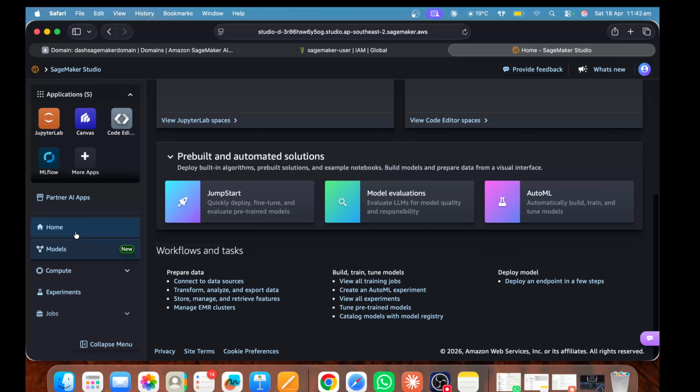I mean, all these things cost you money, right? These are not free of cost. Let us see what else is there. Pipelines. So it's like a machine learning pipeline. You deploy endpoints, right? I haven't created an endpoint yet, but I will soon.